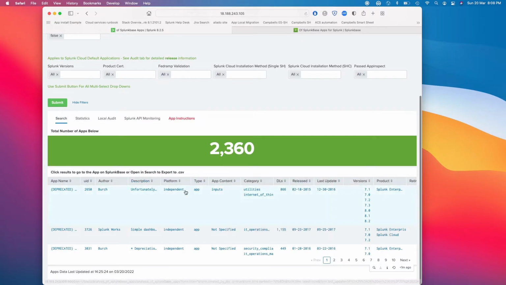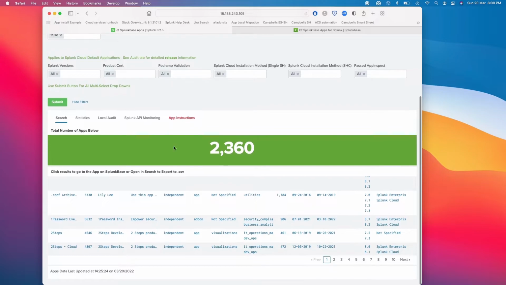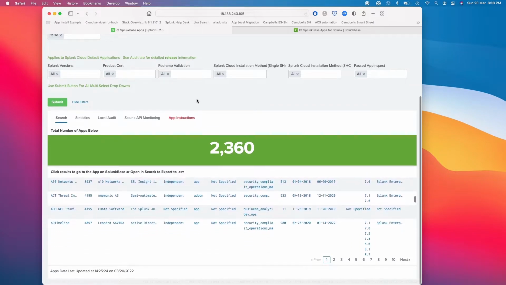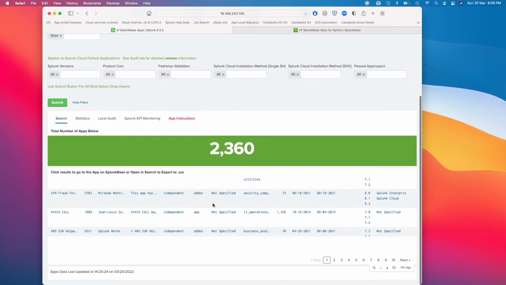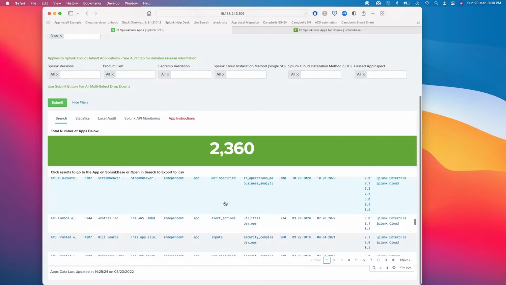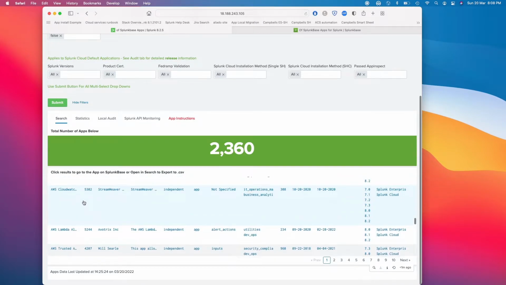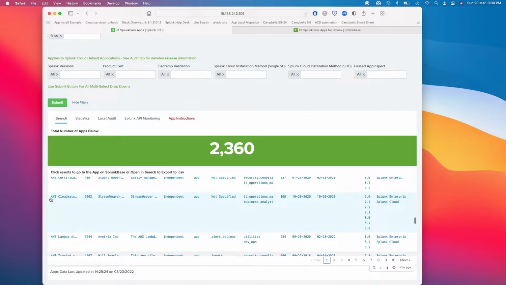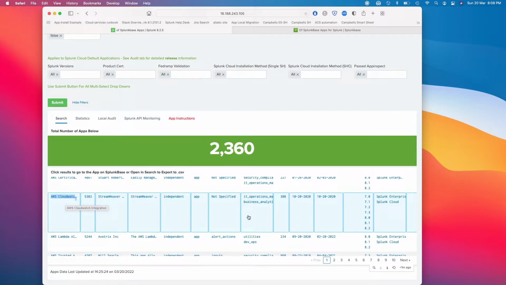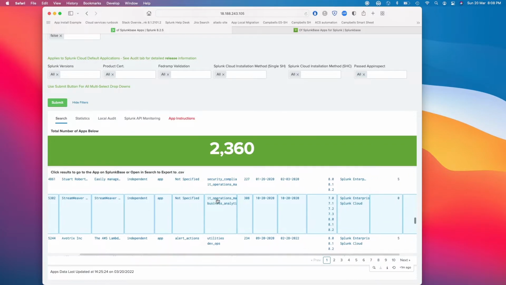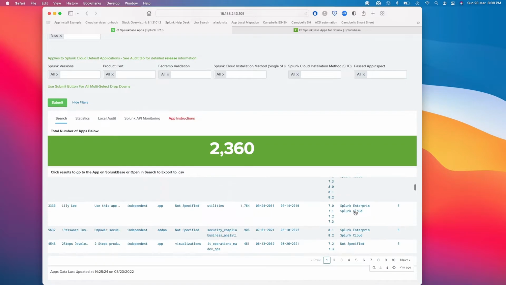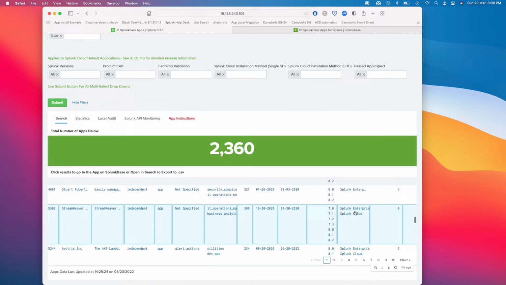All the apps that are available on Splunkbase are listed here. So let's say a customer is having CloudWatch. You can find out that there is an app for CloudWatch on Splunkbase. These are the supported versions, and these are the products that are supported.